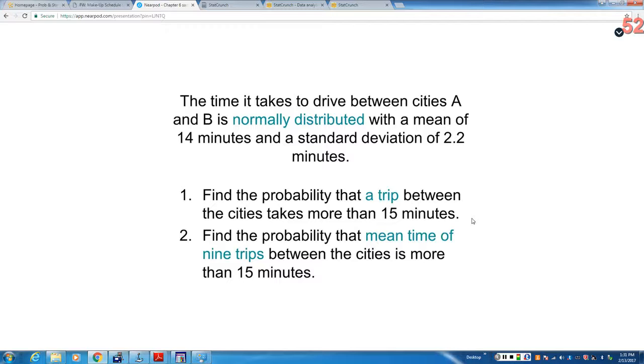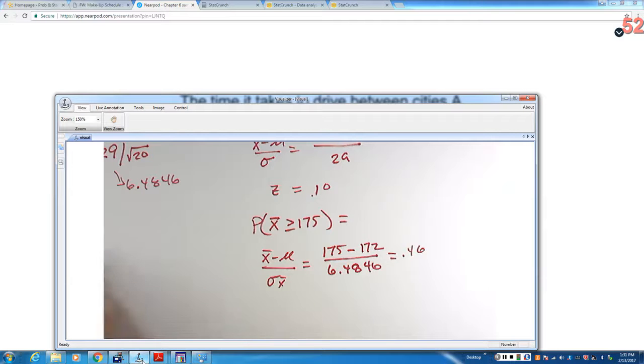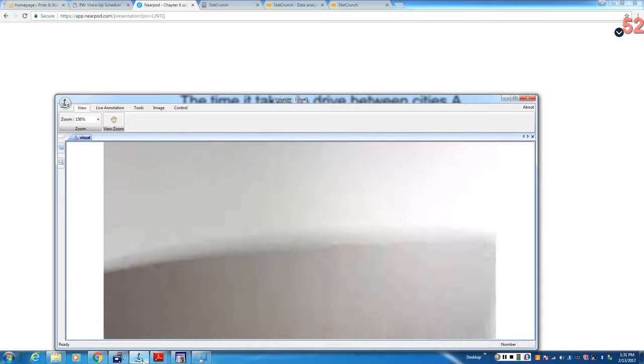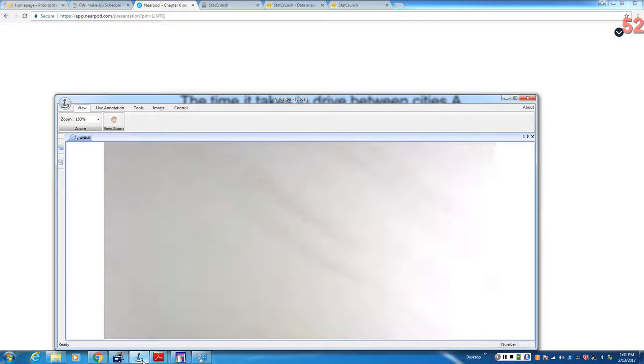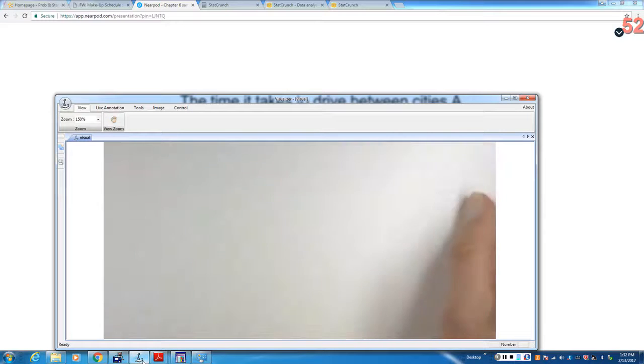Okay, so let me go ahead and do this one because we're kind of running out of time. So now, our first step is, this is what you do. You're going to approach this problem right here, okay? So first of all, write the mean and the standard deviation. That's important, okay? So when you approach this, write down the mean and the standard deviation.